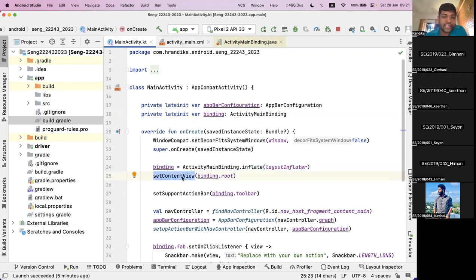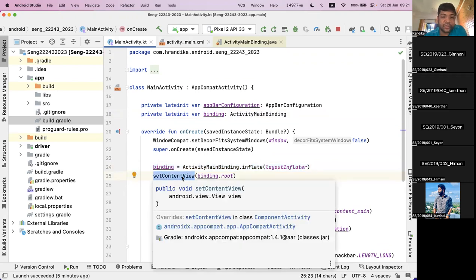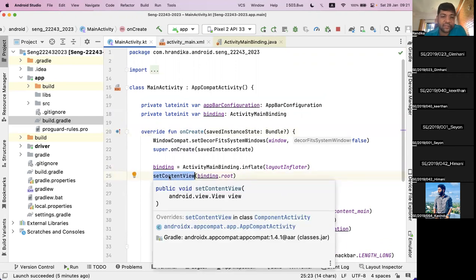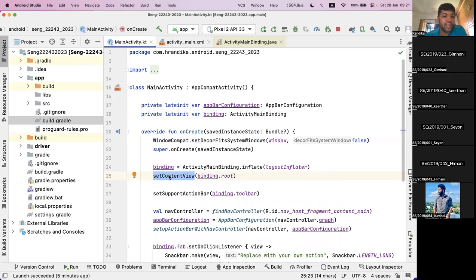And for the content view, set content view is like, okay, what is the view that we will be seeing in this onCreate method? So we always have to provide something for set content view. Set content view is one of the Android activity lifecycle methods. Unless you give this set content view, the app won't work.